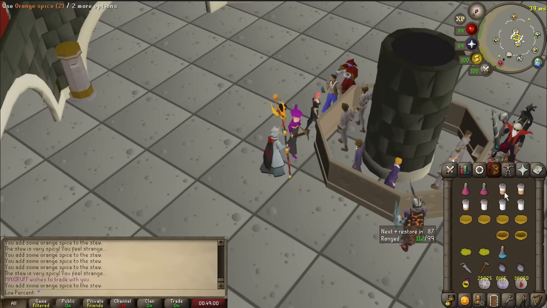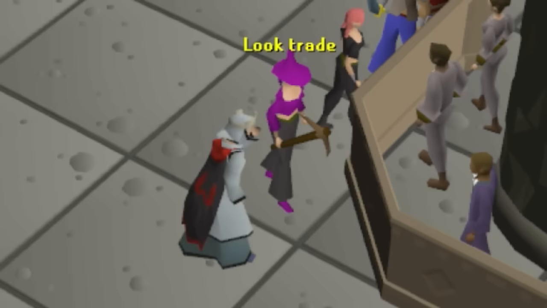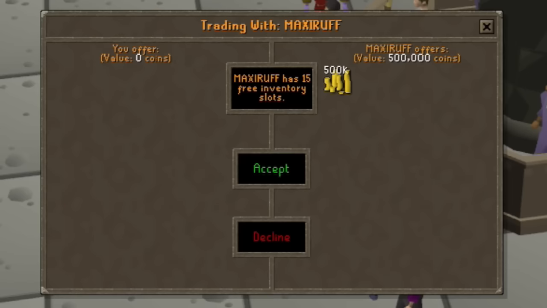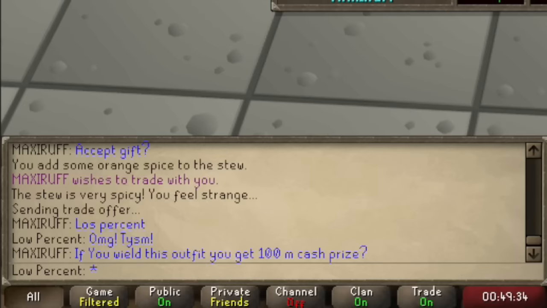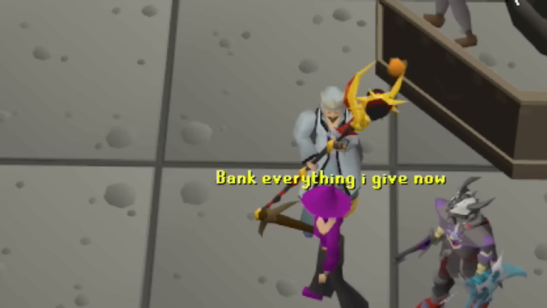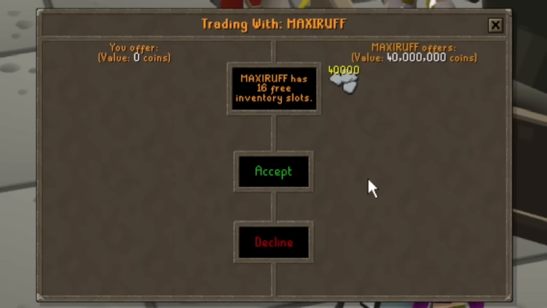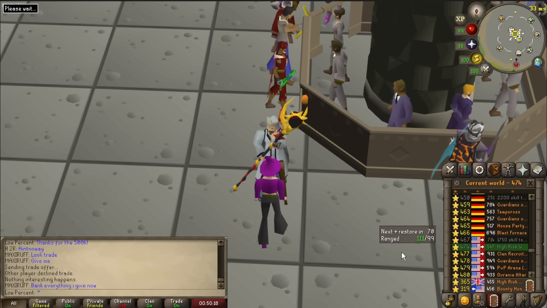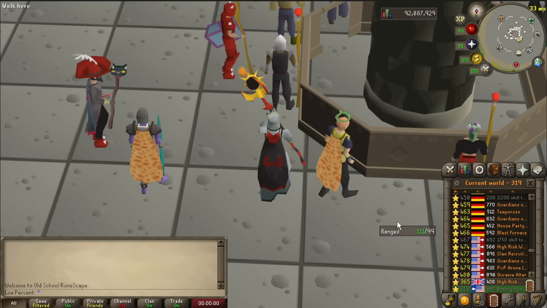Not looking good. Look, trade. Accept gift. Alright, I didn't get it here, so I'll see what his trade is. Lost percent. Alright, I'm looking. If you wield this outfit, you get 100 million cash prize. Yo, thanks for the 500k. Appreciate it. It's free. Bank everything I give now. Am I getting more stuff for free? Oh my god, 40 mil and full gilded? Oh my god! I could win all that? That's incredible! Bank everything I give now. I hopped to the wrong world. I hopped worlds. I don't know what world he's on. I forgot what world I was. I guess we'll miss out on that 40 mil.